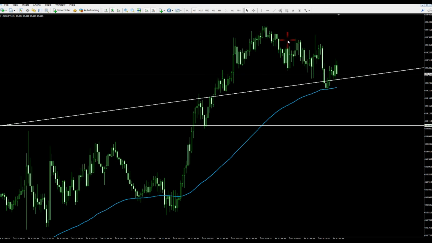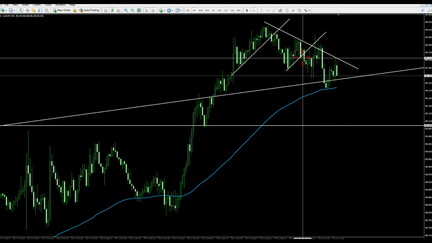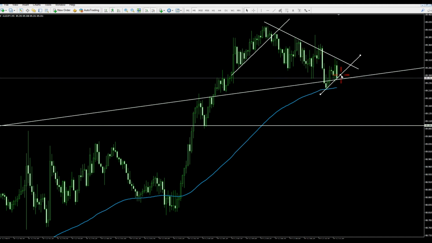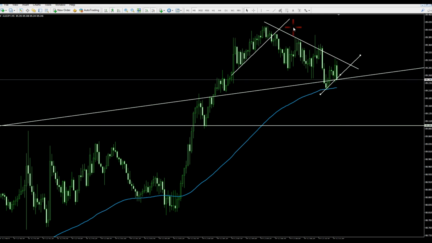And again, you can draw lines on the lower time frames to see breakouts and trade. We could see one breakout here. We got one breakout there. We got another breakout there. We could be seeing another breakout here, as well as this trend line. If it breaks up here, then it's a continuation. So that's how you can trade that.